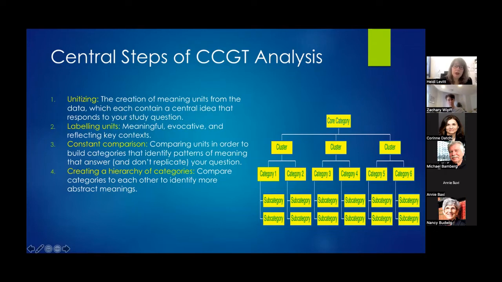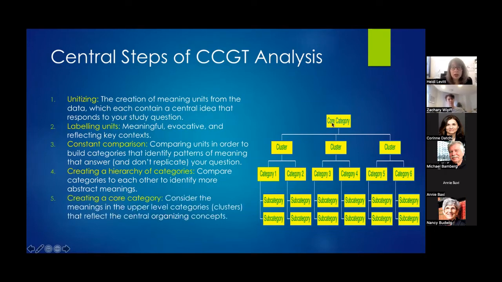And typically in grounded theory, you end up with a core category, which is sort of what you think of as the central meaning that's really organizing the different meanings in your hierarchy. So for my example of my study on butch lesbians' gender experiences, the core category had to do with authenticity, was seeking authenticity, right? Because in the different clusters that were the answers to their experience of gender in their workplace and in their relationships and in different communities, they kept talking about the importance of authenticity, right?